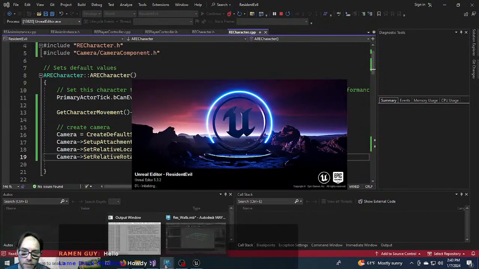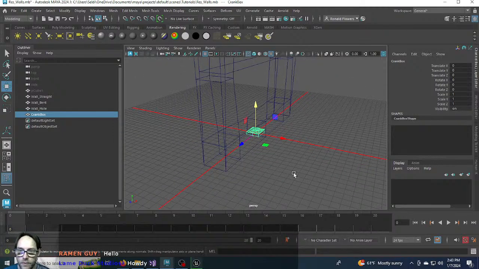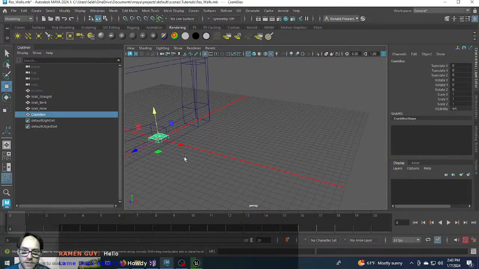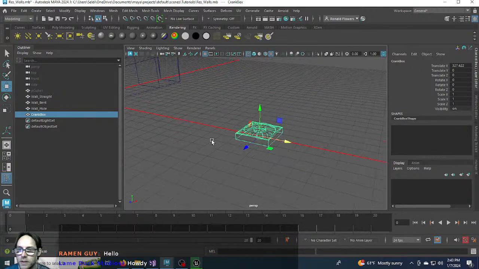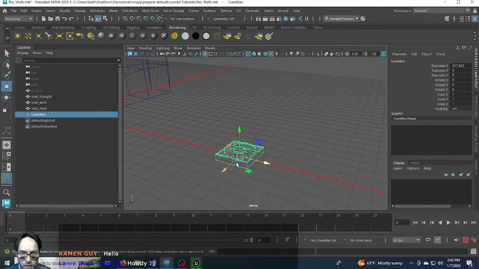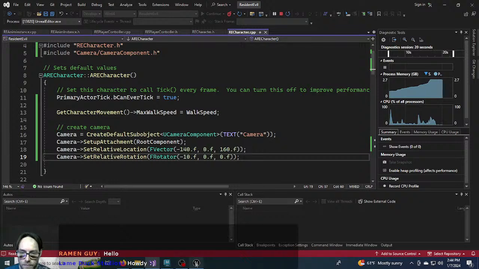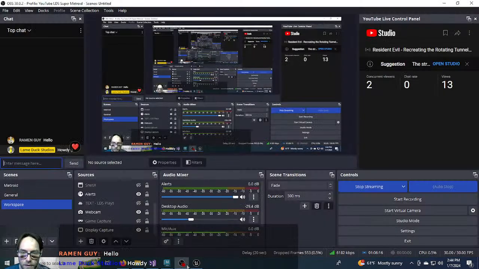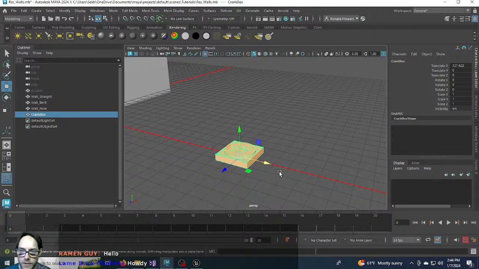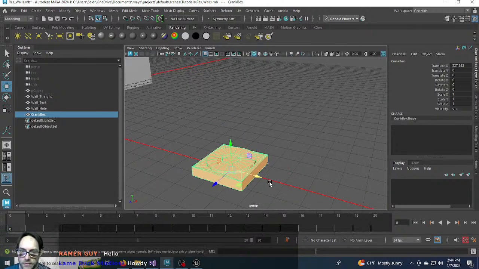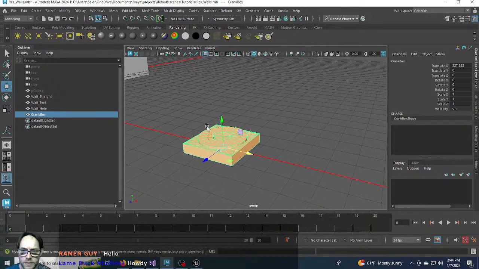And actually, while it's booting up, I have Maya, so I can show how that rotation stuff works. Let's take this wonderful object, for example. Is it better in wireframe? Okay, there we go. So here's the object. In Maya, Y is up, Z is forward, X is left and right. In Unreal, it's Z is up, X is forward, and Y is left and right. But on a rotator, you can see when I hit the rotation, you can see what axis I'm rotating around.